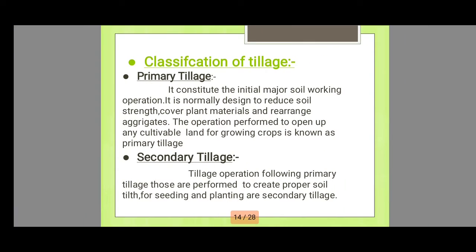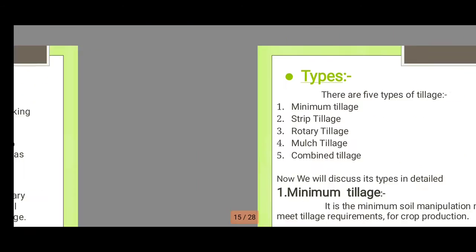There are two types of tillage: primary tillage and secondary tillage. Primary tillage constitutes the initial major soil working operation. It is normally designed to reduce soil strength, cover plant material, and rearrange aggregates. The operations performed to open up any cultivable land for growing crops are known as primary tillage. And next is secondary tillage. Tillage operations following primary tillage, performed to create proper soil tilth for seedling and planting, are secondary tillage.